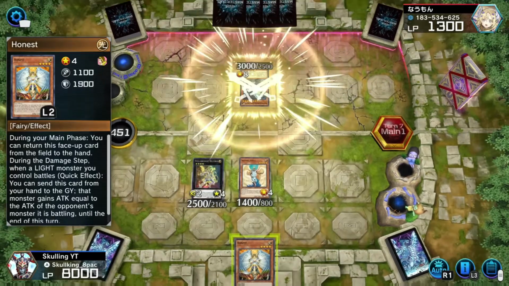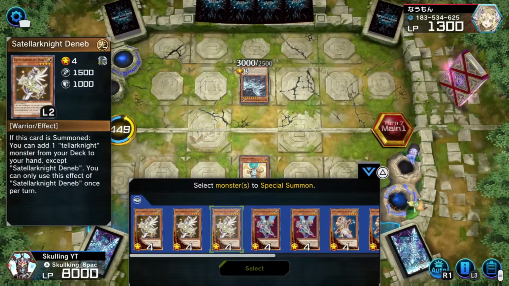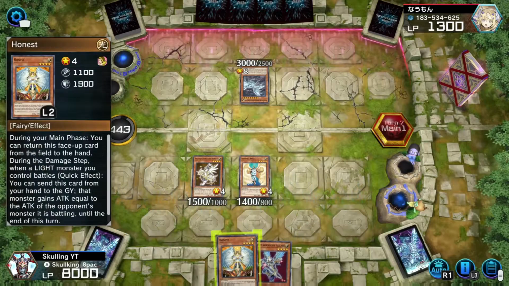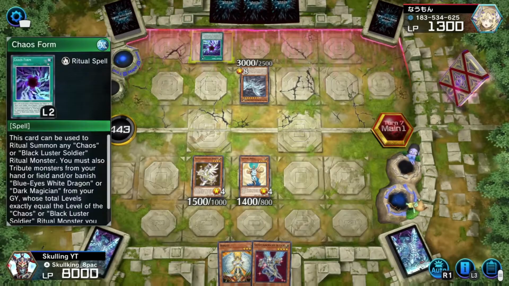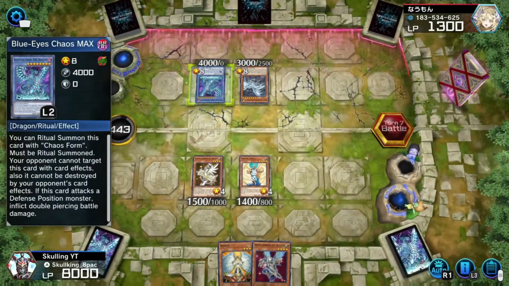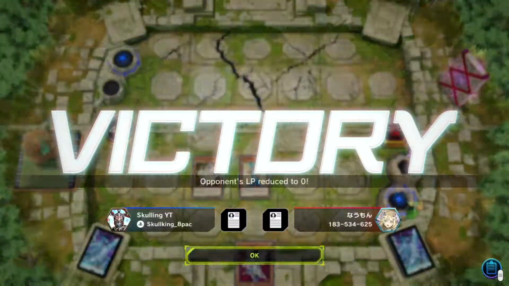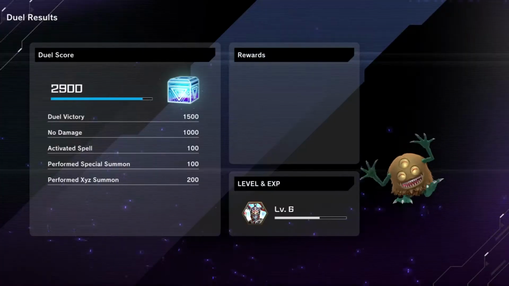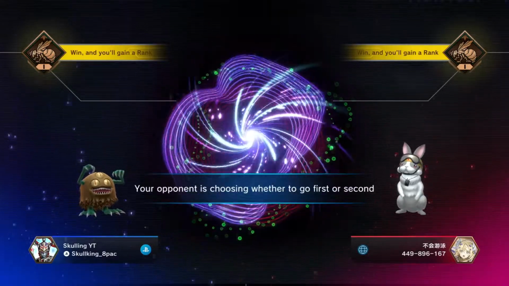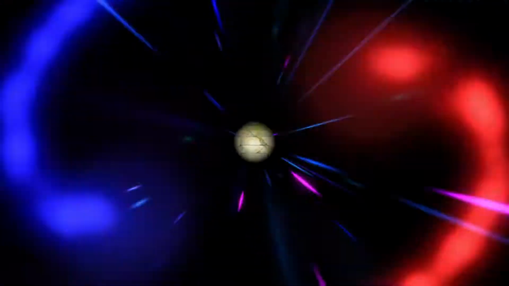I got Harpy's Feather Duster, which kind of blows. He's able to bring out his Blue Eyes White Dragon card. Here he goes, thinking he's finally going to get some damage in, but wait for it. The Blue Eyes Chaos Max Dragon, and I got Honest, and the game's over for him. That's why we keep Honest in this deck, for turns like that, for instances where they just have the attack points, and you need to just get their attack points and overpower them.